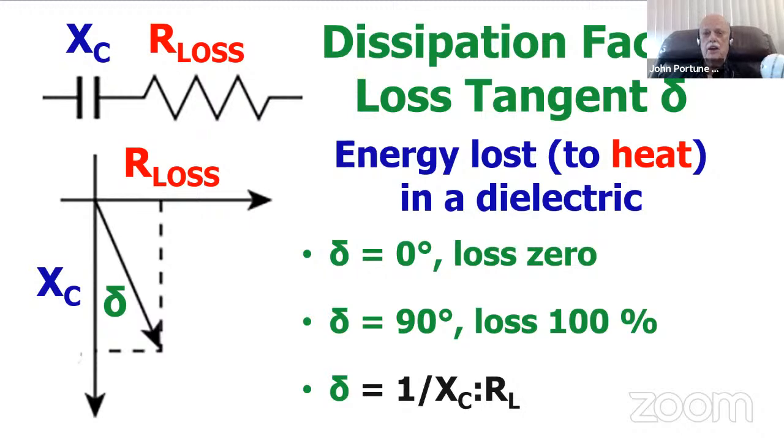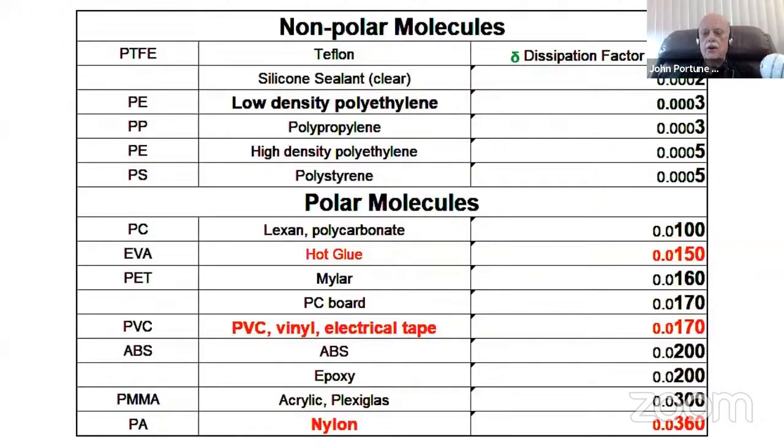This matters if you use a piece of plastic to hold up your metal conductors in an antenna you're building. So here's a nice little list that might be of interest to you, listed according to loss tangent or dissipation factor, which is the same thing. You can get this list by just downloading my slides. You can see the various loss tangents or dissipation factors of common plastics. On top of the list are the non-polar plastics that we might be using.